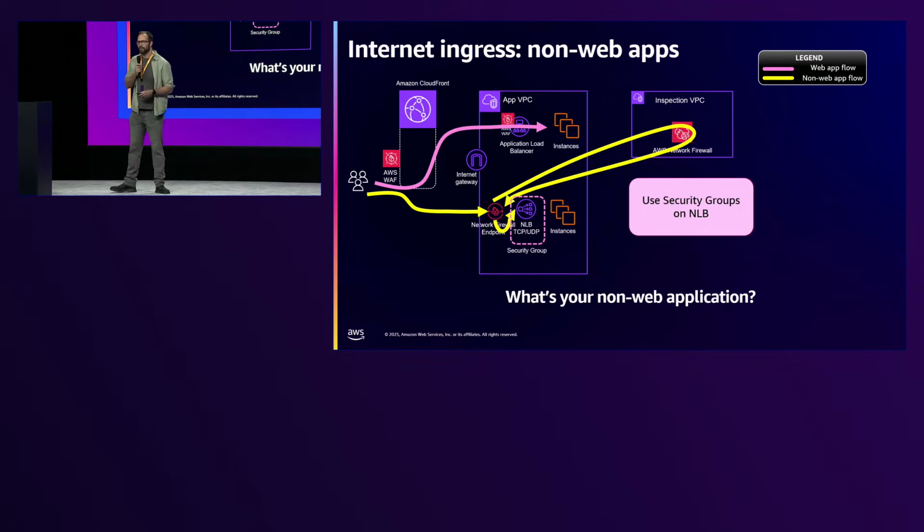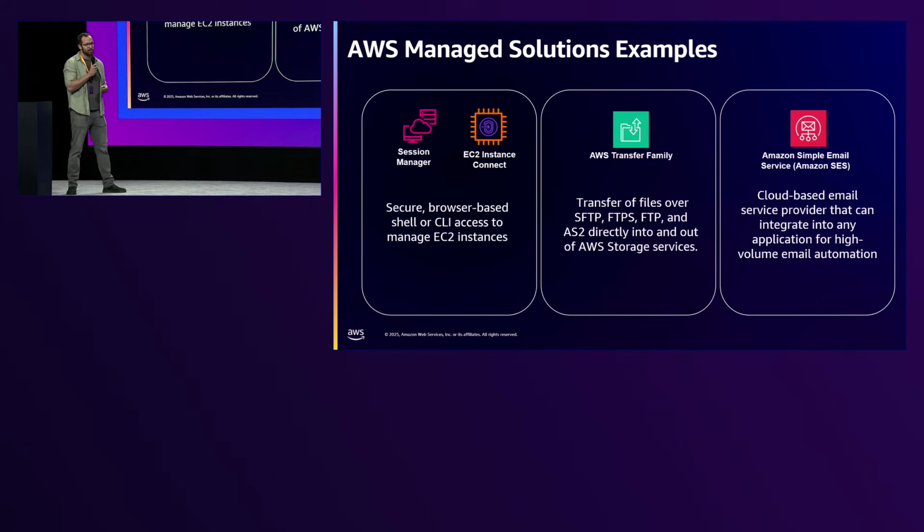But then the question here would be, what is your non-web application? The reason I'm asking that is there are a lot of AWS managed services that can replace some of the pain points that you have with having to manage some of these applications. So if your use case was exposing an EC2 instance and providing SSH access, we actually do have a couple of managed services that can allow for you to have this managed access through the browser or directly through the CLI, where we manage the SSH keys for you, and you can use identity and access management to provide access.